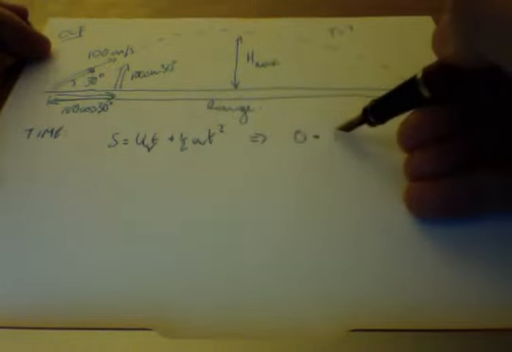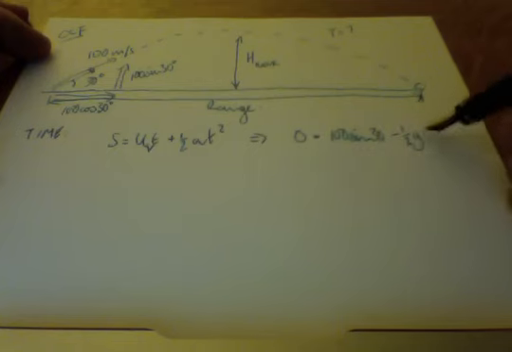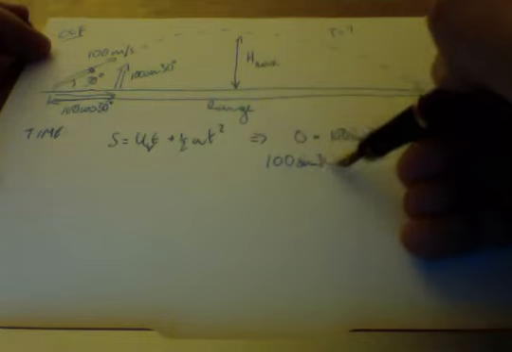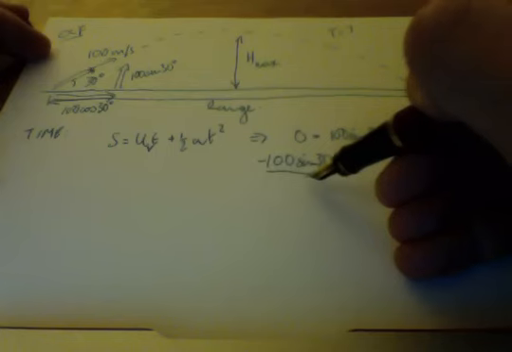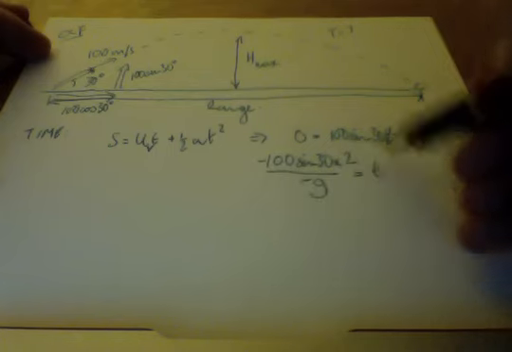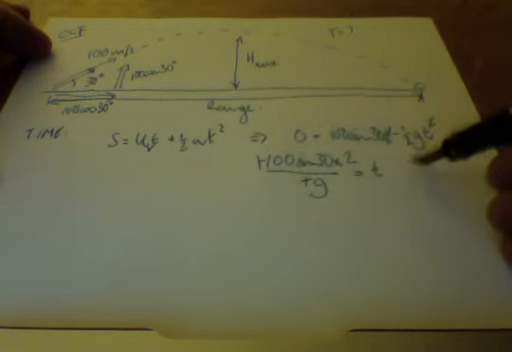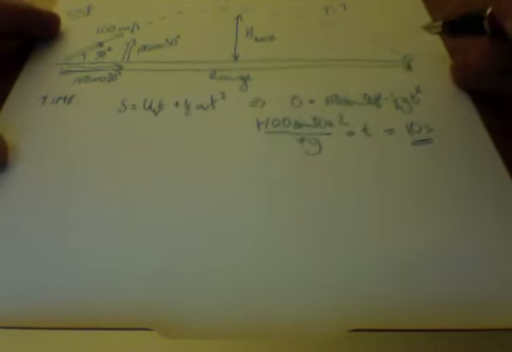So therefore, 100 sine 30 minus a half, because its gravity is opposing it. Let's get rid of the t's, gives me sine 30. There is a minus sign there, but I'm about to divide it by a minus g, which gives me a positive. What's this going to be? That's a half, so therefore I've got half of 50, but times by 2 gives me 100 over 10. So that's going to give me a 10-second flight.